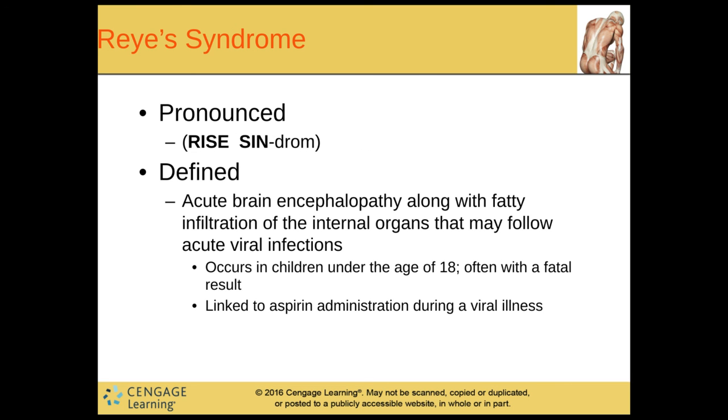And then we have Reye's syndrome. This is an acute brain encephalopathy along with fatty infiltration of the internal organs that may follow an acute viral infection. So this occurs usually in children under the age of 18, often with fatal results, and it's linked to aspirin administration during a viral illness.